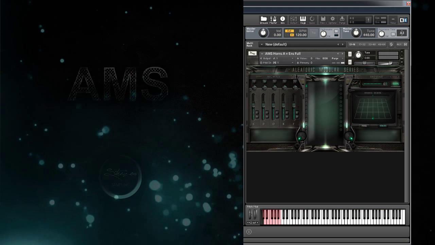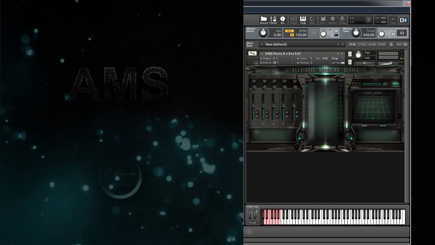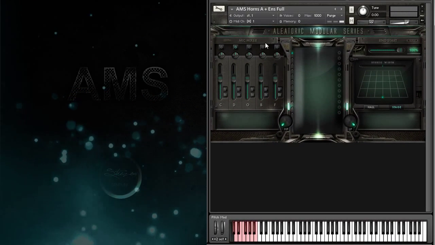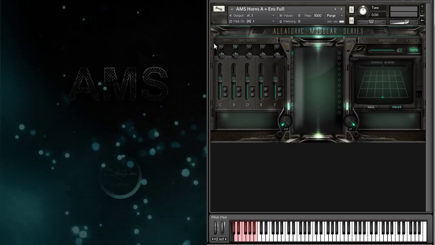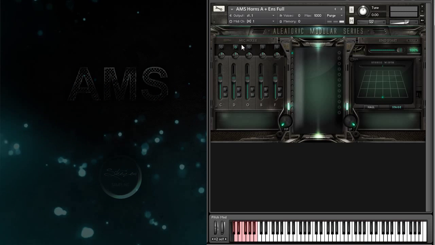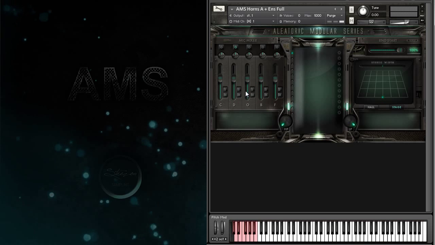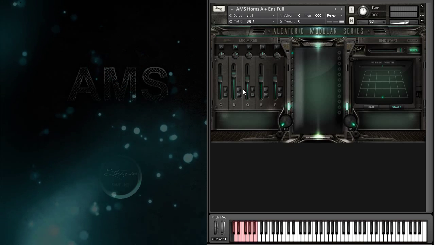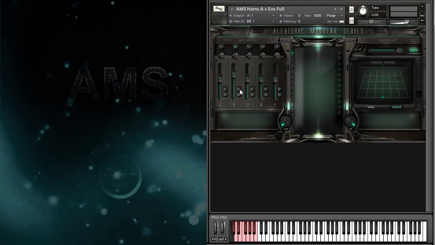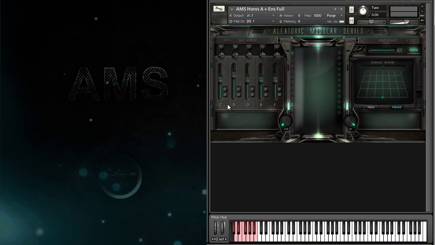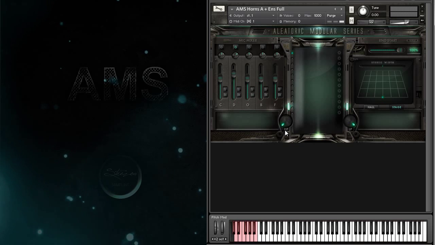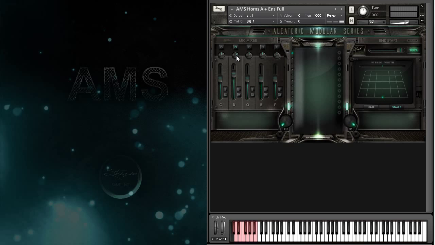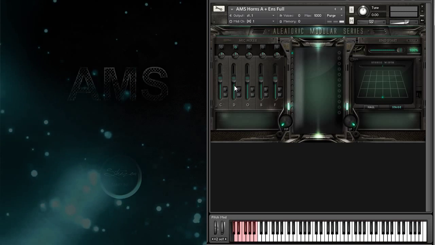Quickly, I'd like to go over and show you guys some of the new features. Let's go ahead and go over some of the usual suspects as well. Here we have the mic mixer showing the power buttons to load and purge samples, individual mic control for pan, volume, and also solo and mute buttons here to audition every mic position individually. To reset either the pan or the volume here, just simply control click for center and 0 dB.